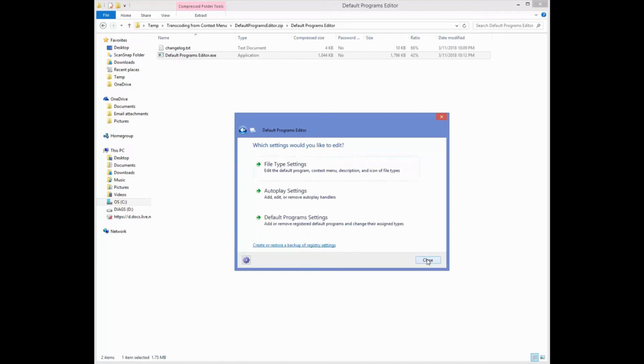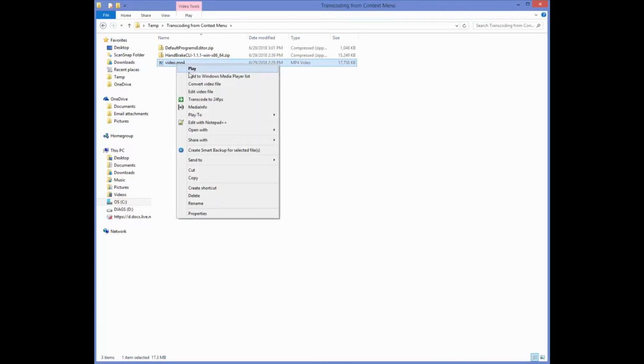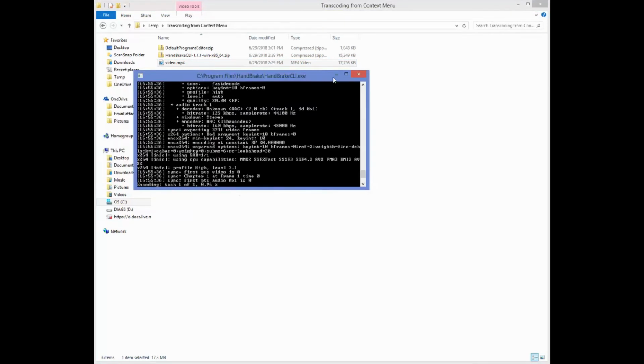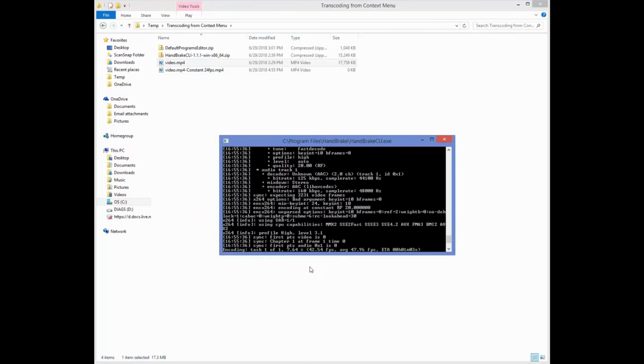We can close out of that program now and try it out. Find a video file that you want to transcode. It may be in any directory on your computer. Right-click it, and you should see your new menu item. Select it, and you'll get a command window that shows the progress at the bottom. This window will close automatically when it's finished. In the meantime, you can see right next to your original file that you've got this new file. Right now it's 0 bits because it's still being created in memory. I'll let this process finish and then we can test our results.